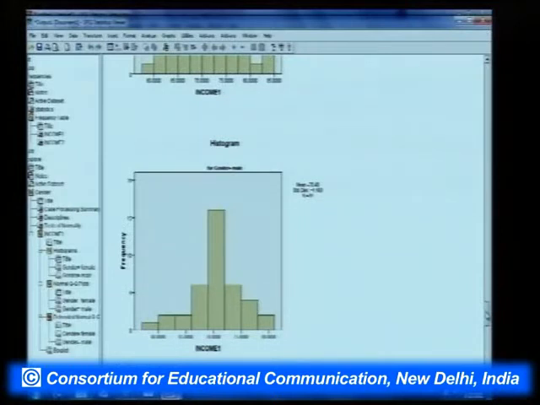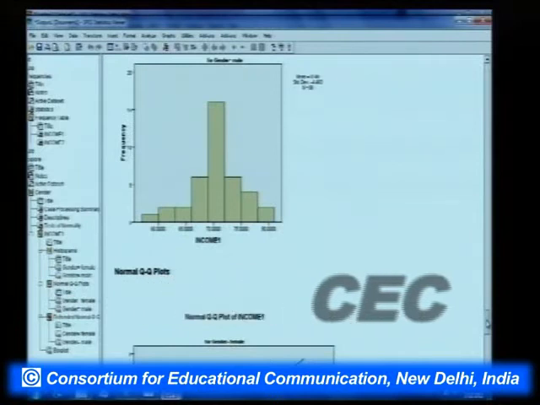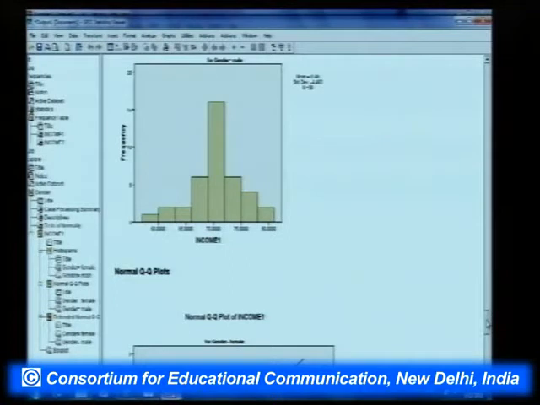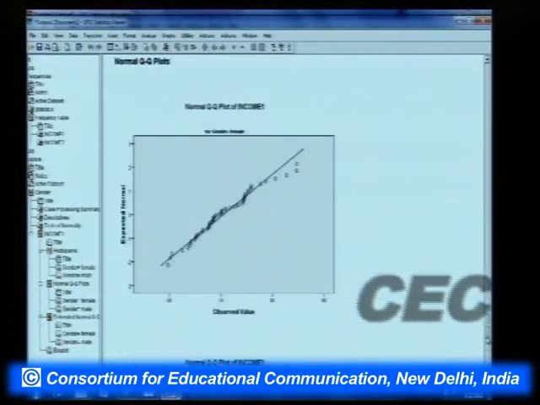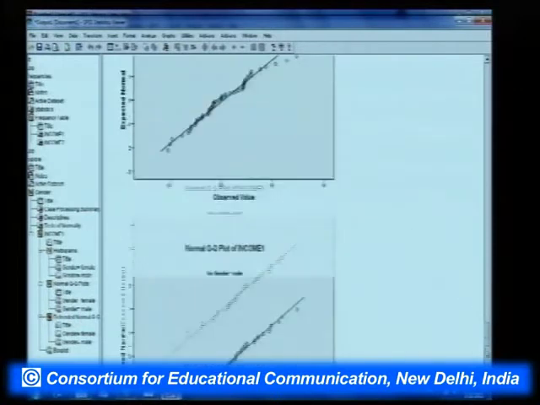So we are able to check visually whether the data follows the assumption called normality, because this will be very, very handy and a required assumption in case we want to apply various statistical techniques. And similarly, a normality plot is also provided by this particular feature, because whether data is really following the normality can be checked with this particular QQ plot as well.